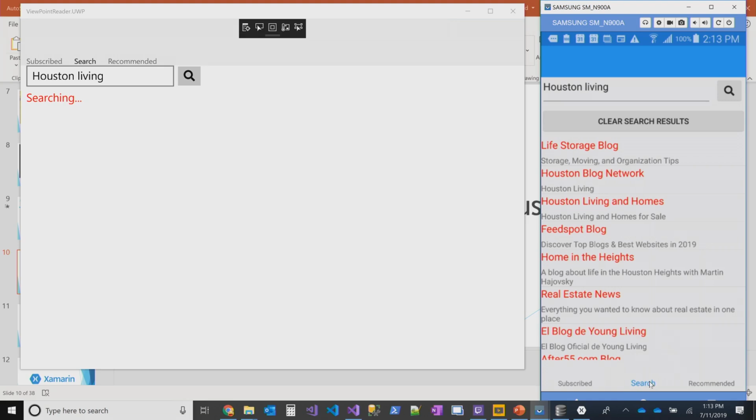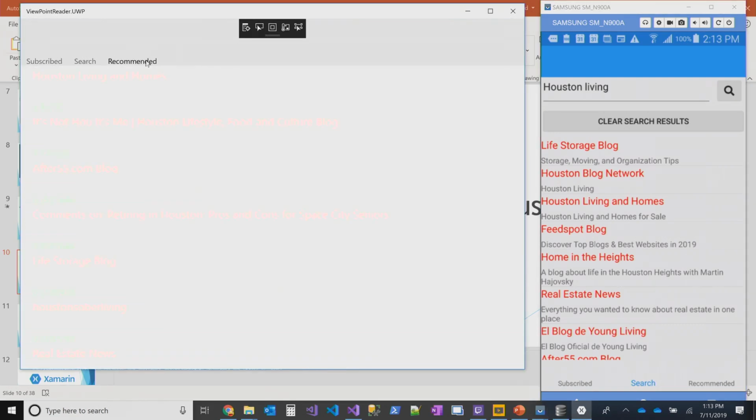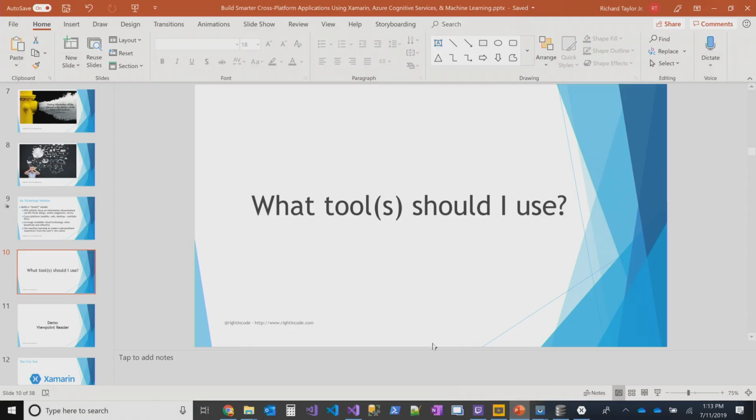And so, as I said, I need to improve the searching, and make this almost instantaneous, but I will get to that a little later. That wasn't important, at least at this point. And so when the results come back, we should see higher scoring, because the model has changed now. I've subscribed to a feed, and basically now it knows a little bit more about me and what I like. And if I go to the recommendations tab, you'll see the numbers have changed slightly, okay? And over time, it should get better, right? So that's generally the concept, all right? So that being said, let's switch back over to the slides here.